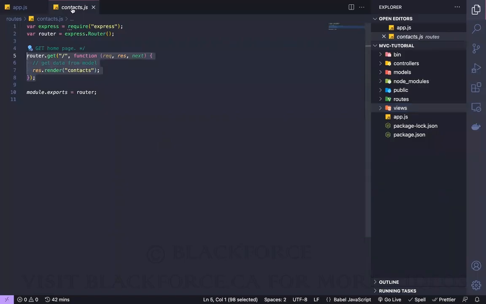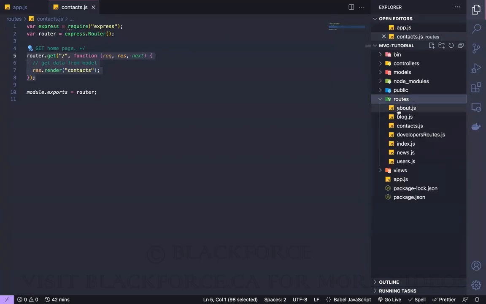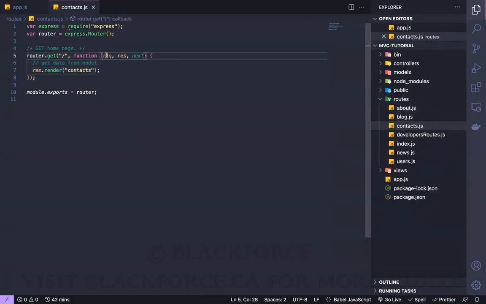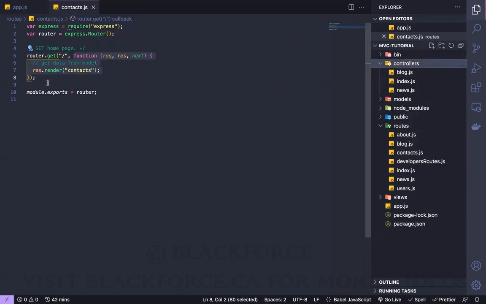But right now, if you look at my contacts route file, this is from routes contact, you see that the request response handler is embedded in the routes file. So this is not what we want. We want anything handling the request response to be a controller. We generated all this with Express, and that's why it generated all this here, and it wants to allow us to move it to the controller. So basically, a controller is just a request response handler. In plain English, it is a function that handles the request and response and sends the user to the view.